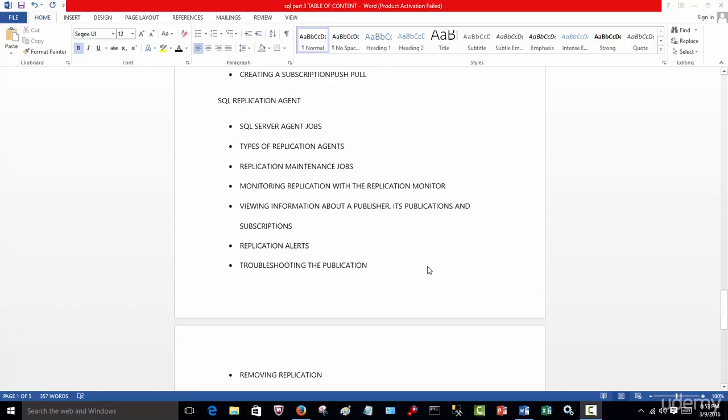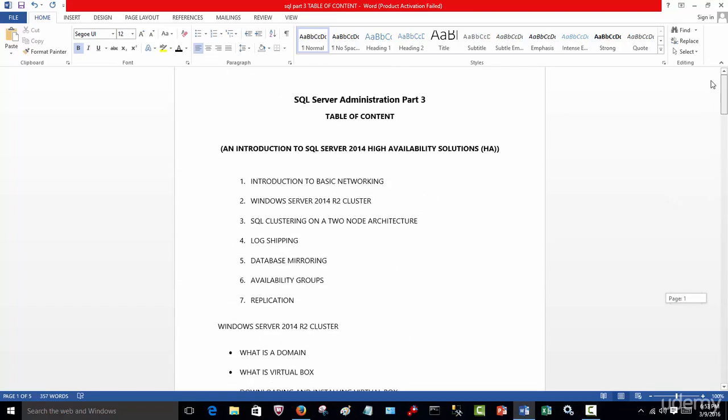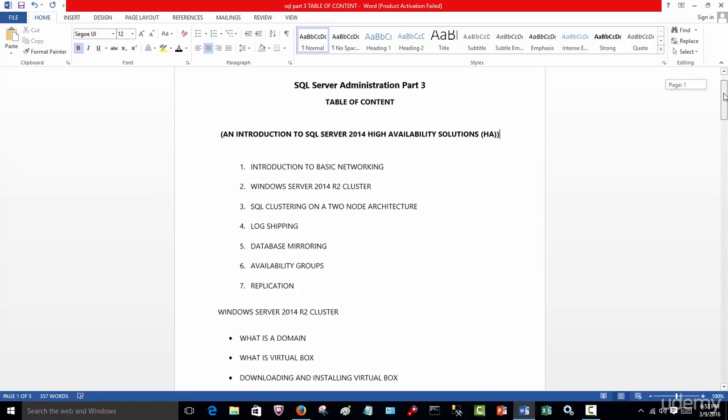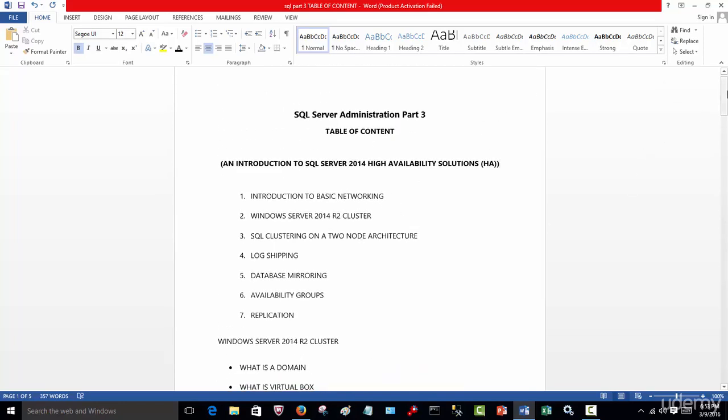So obviously you can see that there's a tremendous amount of material, and this is the more fun part of being a DBA. This is where you'll be asked by your IT directors to start creating the architecture of your SQL environment. And this is where you get the big bucks. So we're going to be covering this very important Administration Part 3 when we get to it in the next course. So I look forward to uploading that and you joining it and enjoying it.